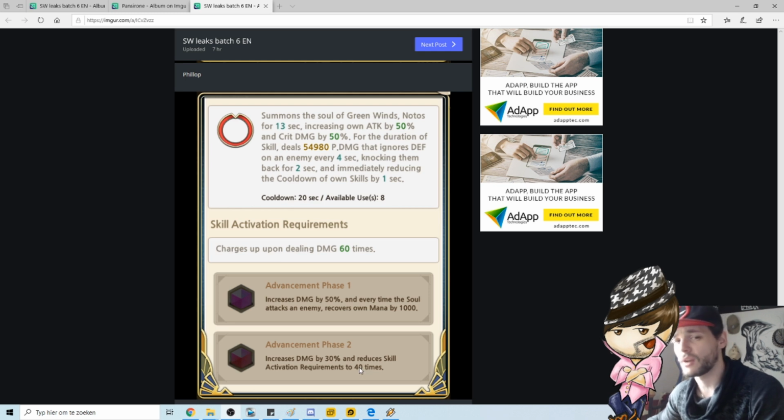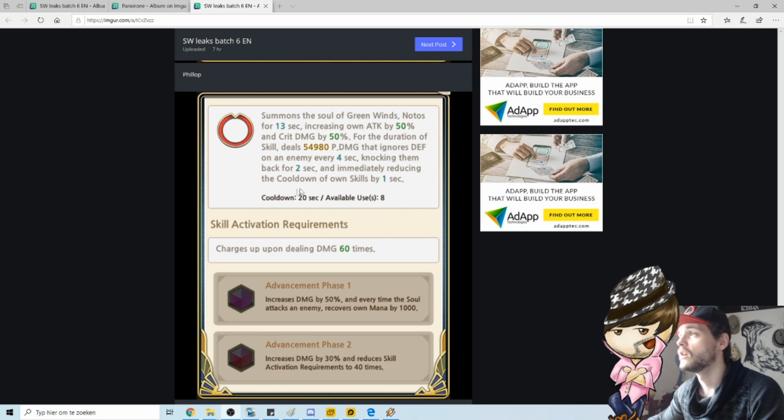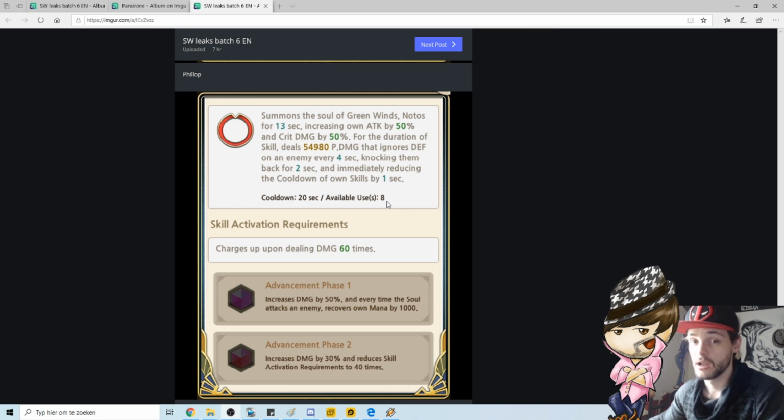Now, this sounds to me like, okay, you may be able to use it in PvP or whatnot, but I'm not quite sure about that. But here's where the catch comes in. 20-second cooldown, 8 times use. So I am feeling that with attack speed, with all of the gimmicks that Celine has, this has a pretty high uptime. And that concludes the video.